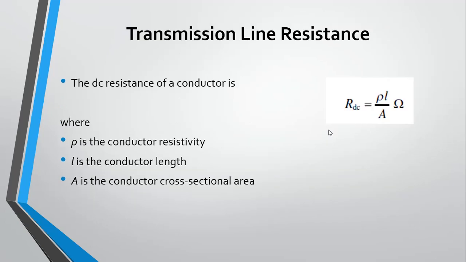To calculate the resistance of the transmission line, the normal formula is R = ρL/A. However, this formula is valid in the case of DC because in DC the current is uniformly distributed throughout the conductor. In the case of AC, the current is not uniformly distributed because when voltage is increased there is a phenomenon called the skin effect. Due to the skin effect, the current tends to move on the surface of the conductor and the center of the conductor is hollow and does not allow current to flow.